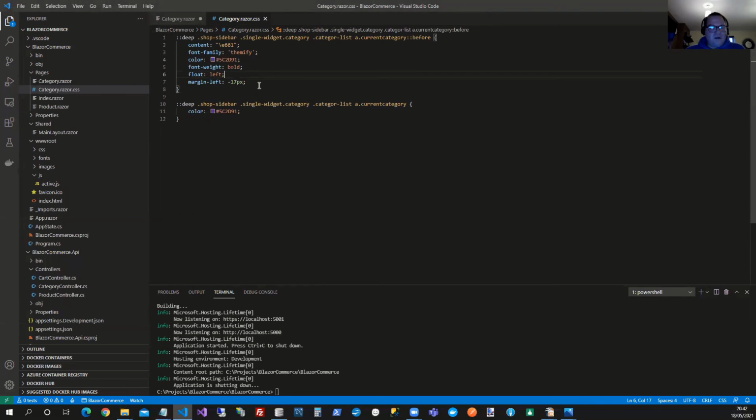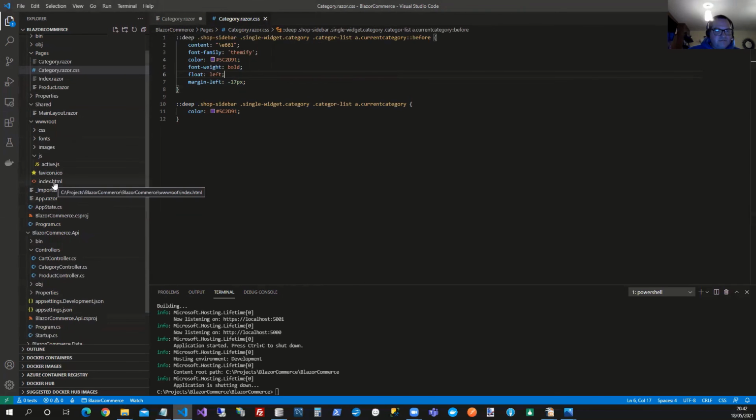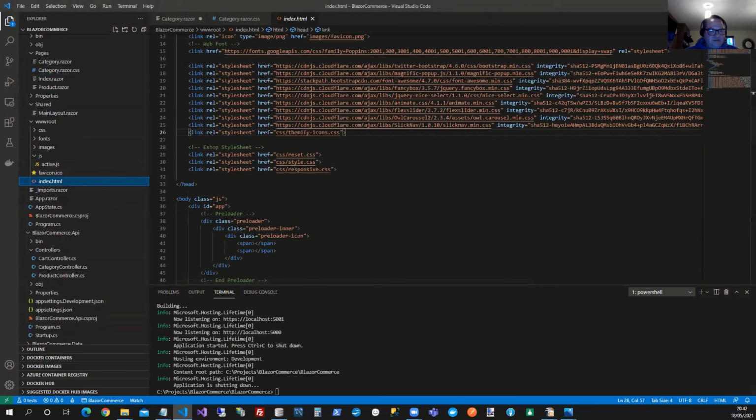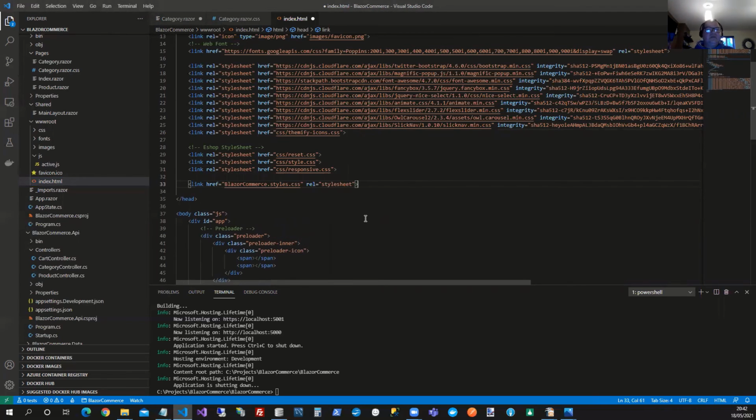We're not quite done yet. There's still a few little tweaks we need to make first. All this does is put a couple of dashes alongside the selected category and make it purple. That's all it does. You need to go into the index.html page, and we need to state the CSS file for the isolation.